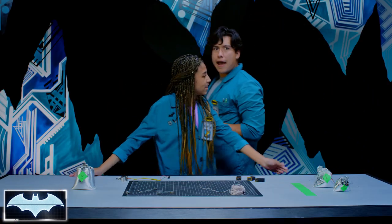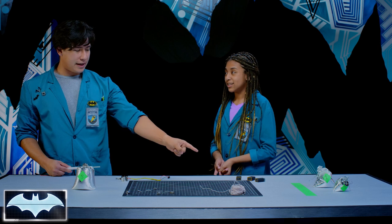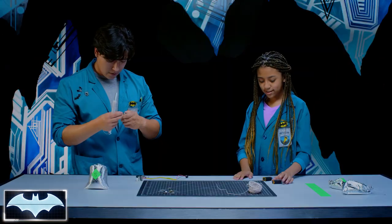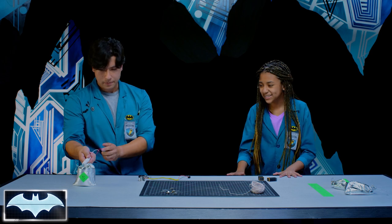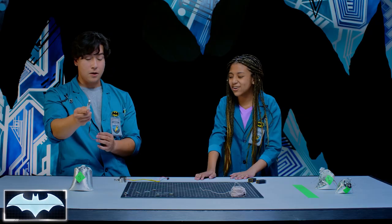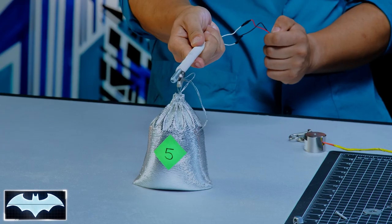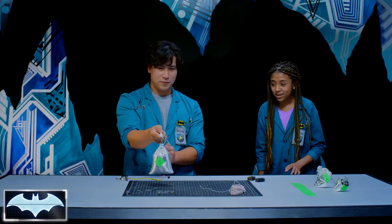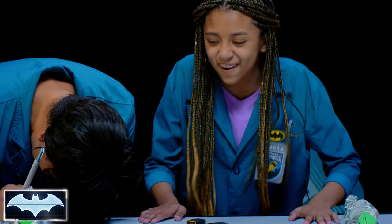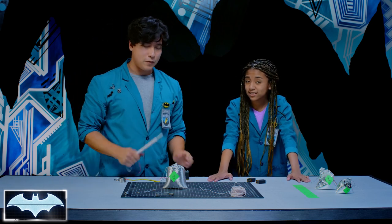Now it's time for the ultimate challenge — the five-pound bag. The one pound was pretty challenging, and now we're five times that weight. Ready, steady, go! He's got air — oh, it's slipping. It's moving a lot. Almost halfway there — that went a lot farther than I thought. We clearly don't have a strong enough magnetic field with this rod. What do you think we should do? I think we need to make the magnetic field stronger.